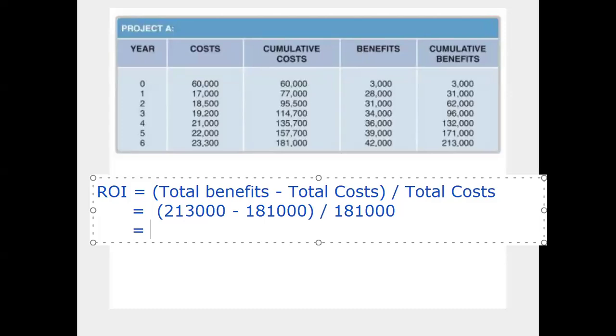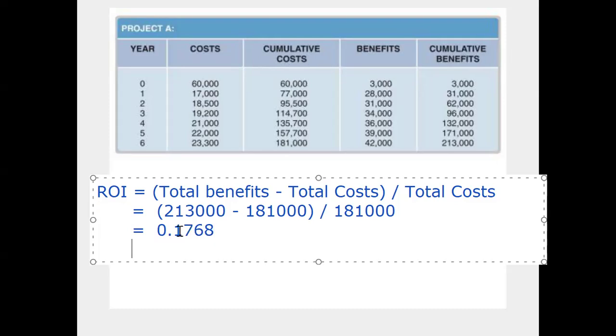What is the value? So this will be around 0.1768, right?